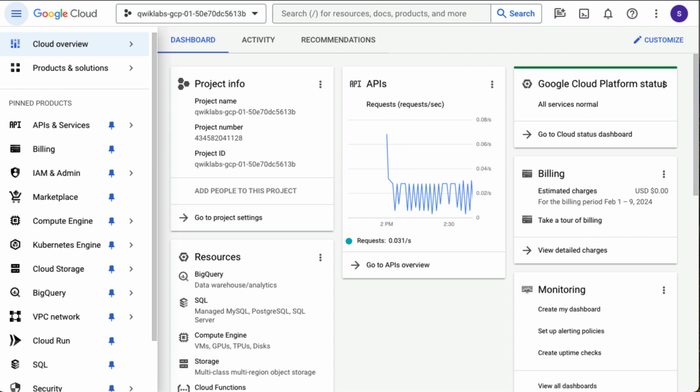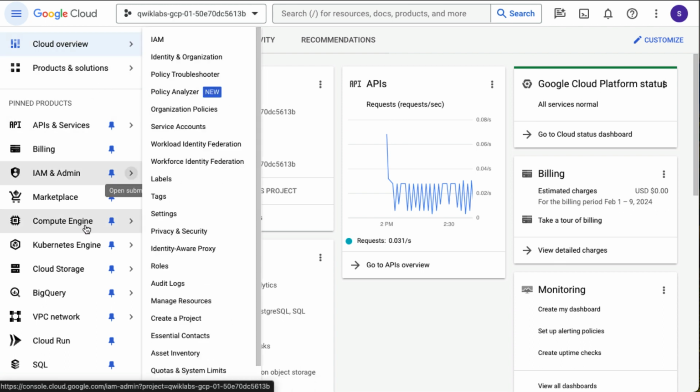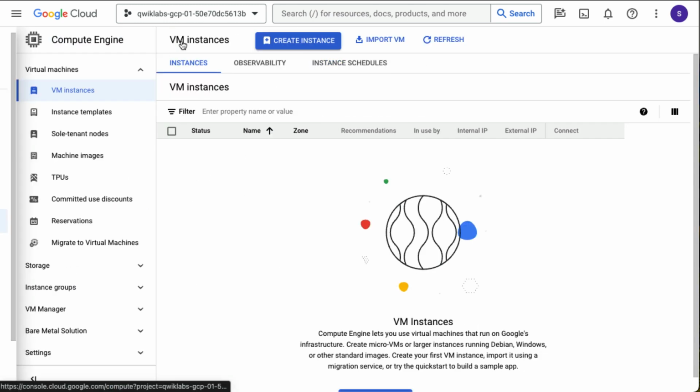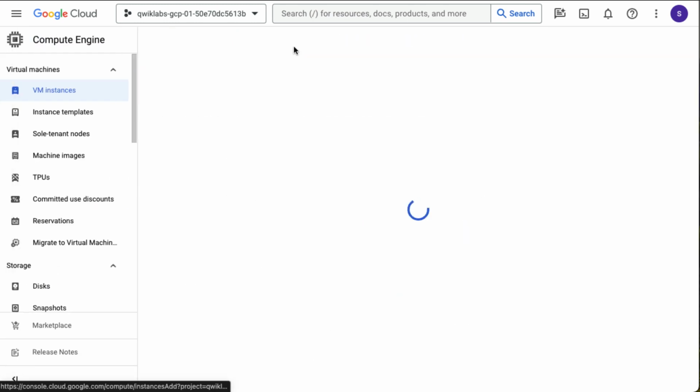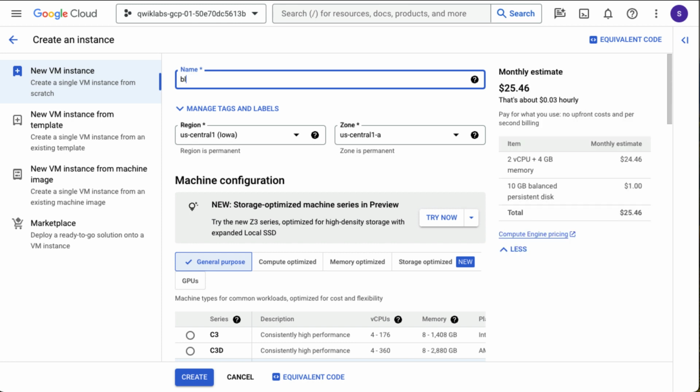The first thing we need to do is create an instance in Compute Engine. So we're going to move over to Compute Engine, instances, create instance, and we're going to name this instance blog host.